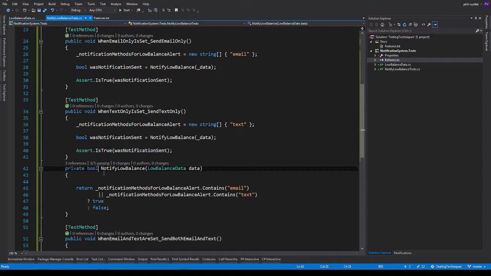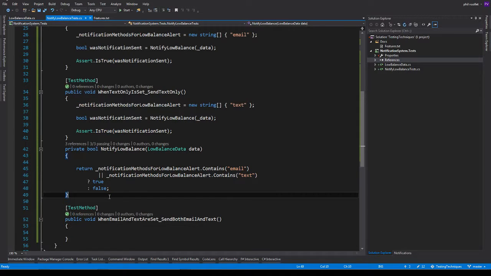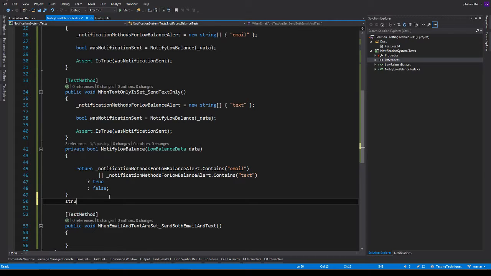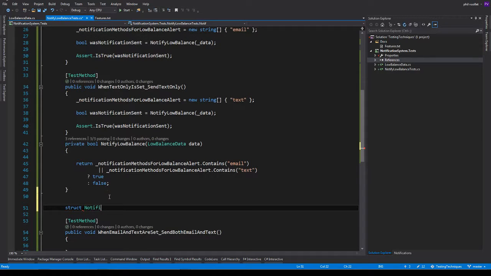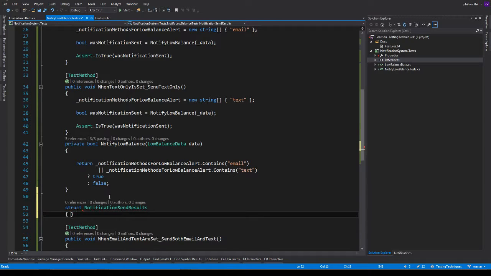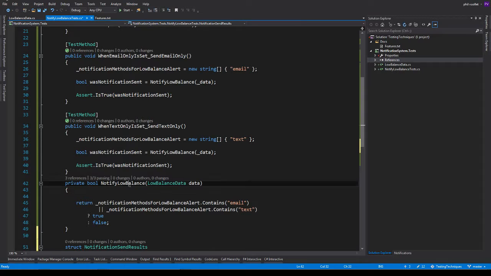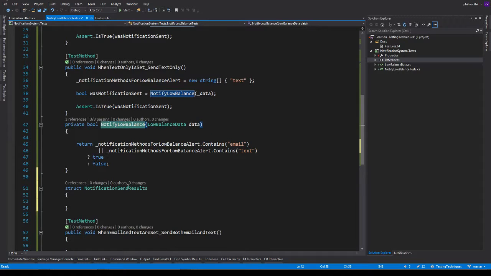So I think what we need to do is create some kind of a structure here to answer those questions. Let's see. Notification send results. Maybe we'll make it notify low balance results.